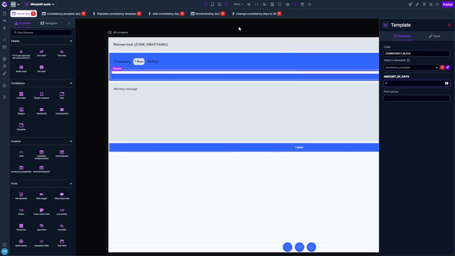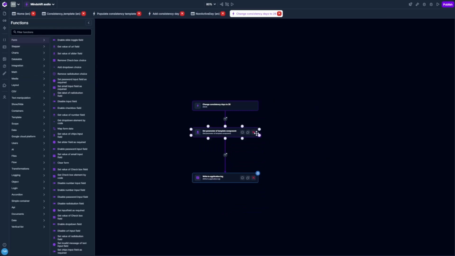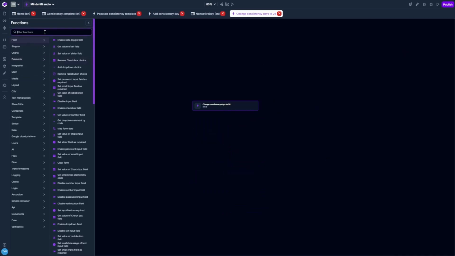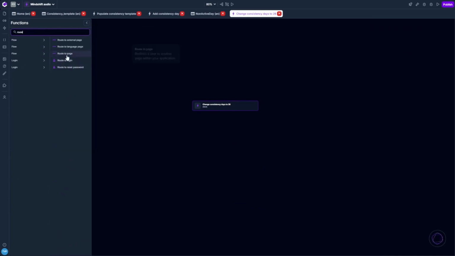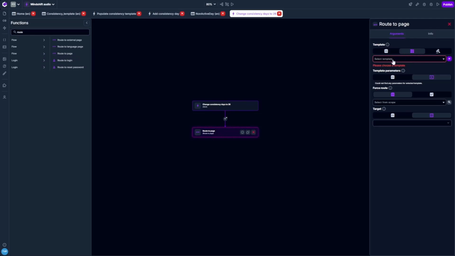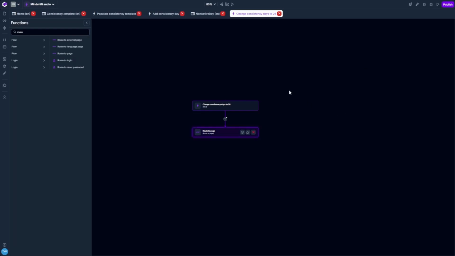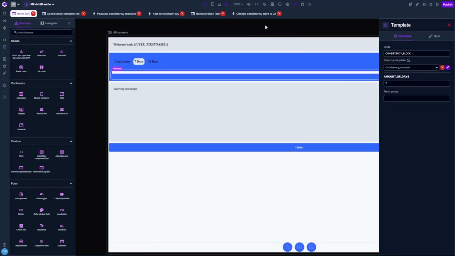And then, when you click the 28 days, let us route to the home page with a new parameter. Let's do it like this. Route to the home page, route to the page with a new parameter. So home, this one, consistency filter, and we put it at 28. And so that's fine.